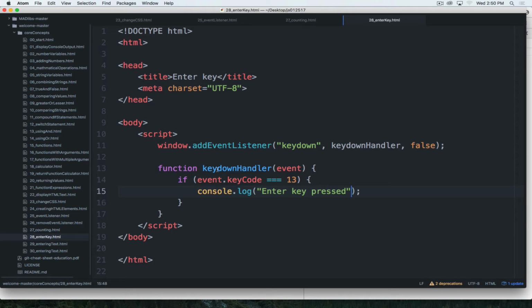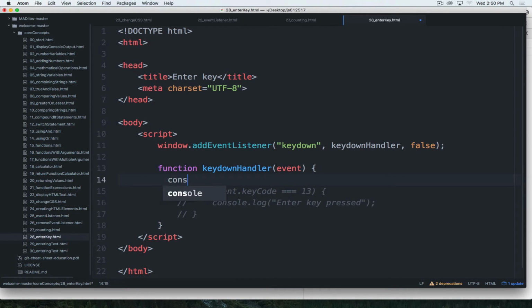Enter key pressed. If I want to know what key code is being pressed, just comment that out and go console.log.